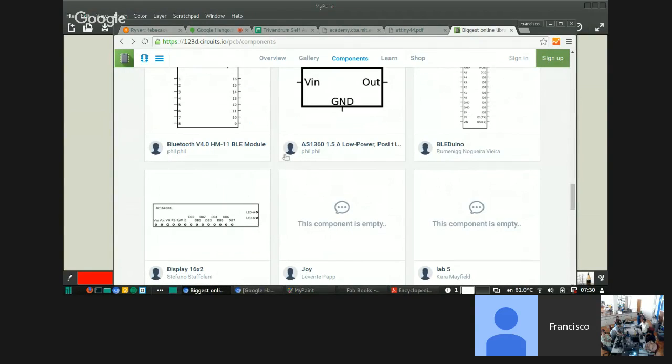Can anyone who has tried simulation recommend a simulator for newbies? Would it be 123D or any other? Fritzing is the one. It's only for simulating Arduino, right? Yeah, it only simulates some chips, like the 328, Tiny 45.